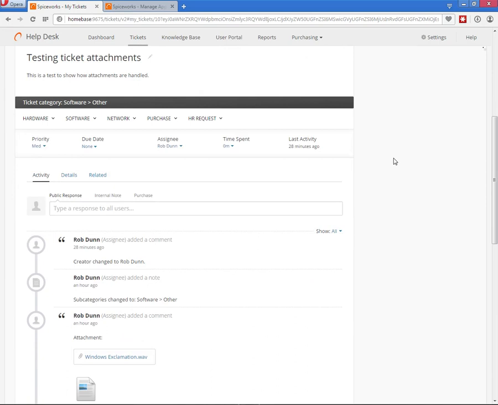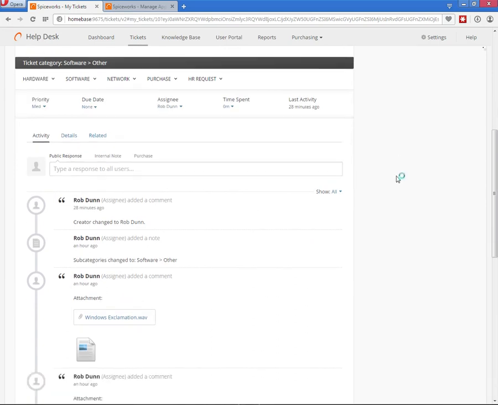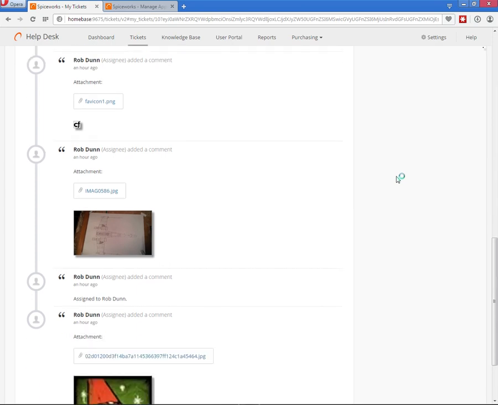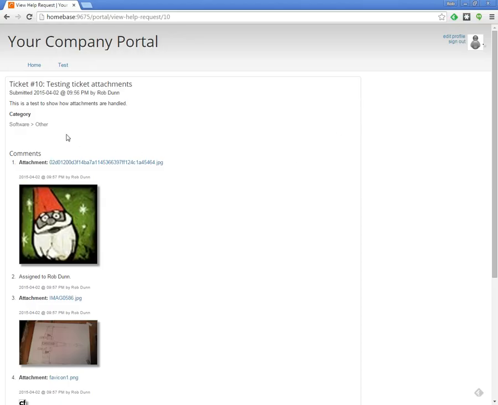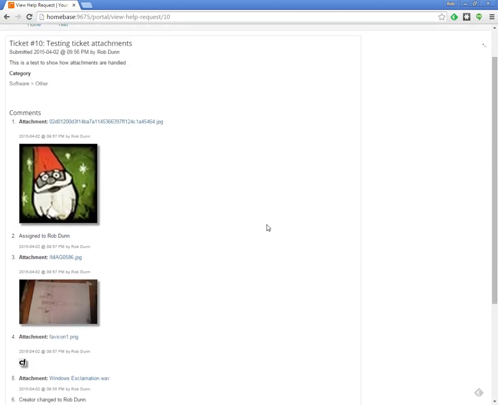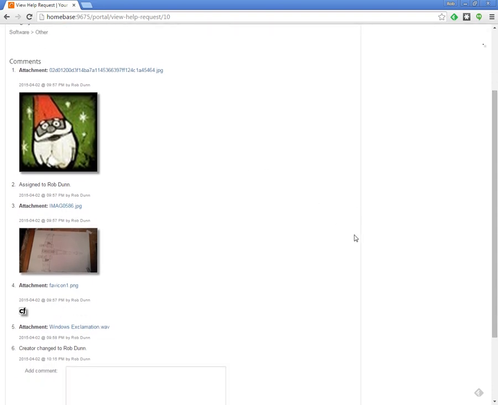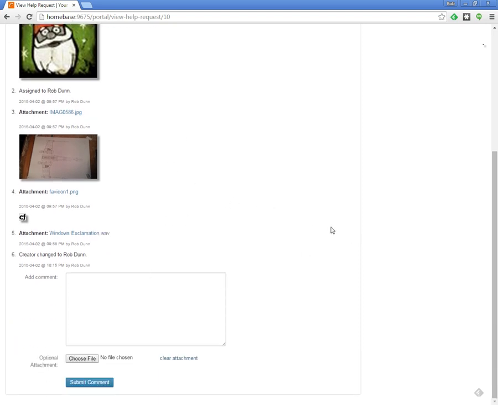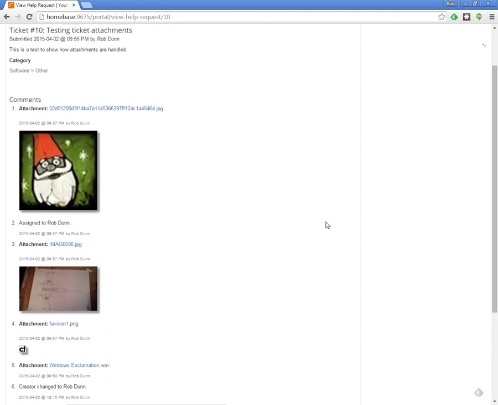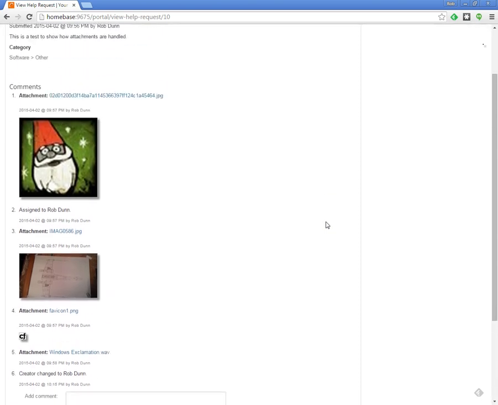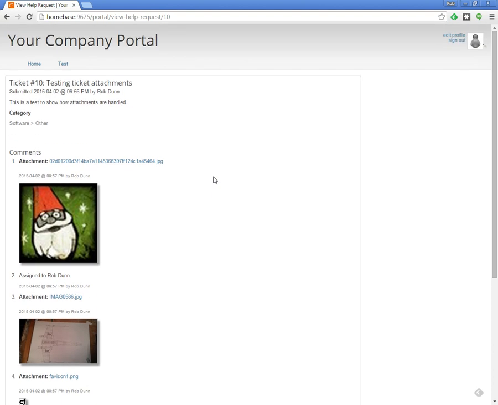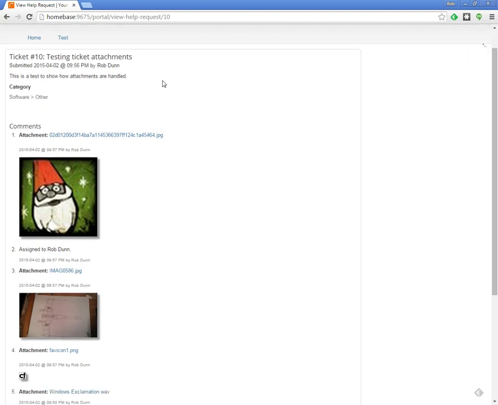Now, what about the user portal? In a recent version update of this plugin, I don't know if it was 1.0 or 1.1, I did introduce that capability. So I'm going to go ahead and open up Chrome, and I have it already here for you. So this is the end user view. They've attached a file. It just shows up here, similar in appearance to the help desk view. I personally think the view in the portal leaves a little bit to be desired. It's a little sterile looking, but they're there. That's what's important.